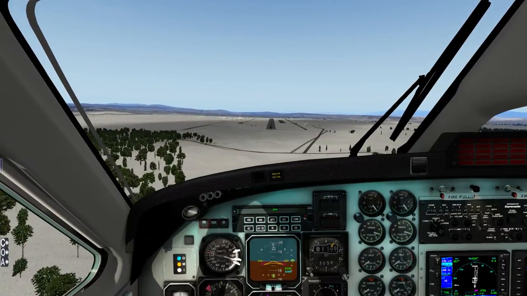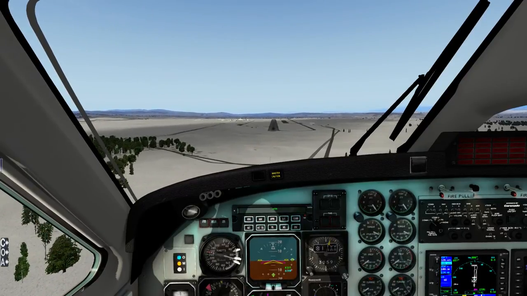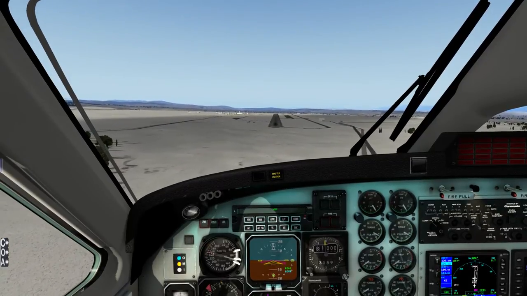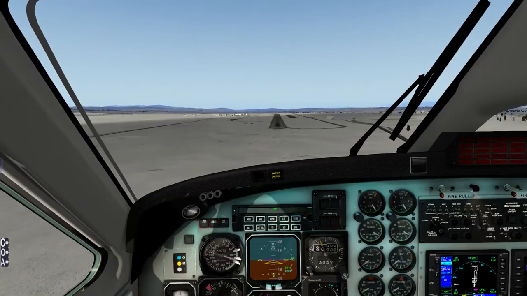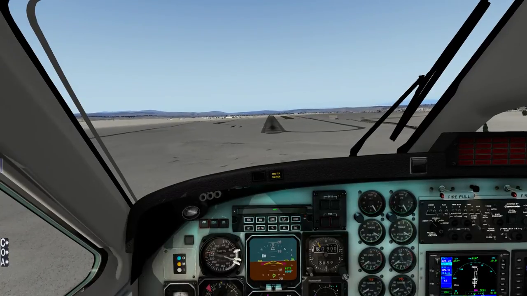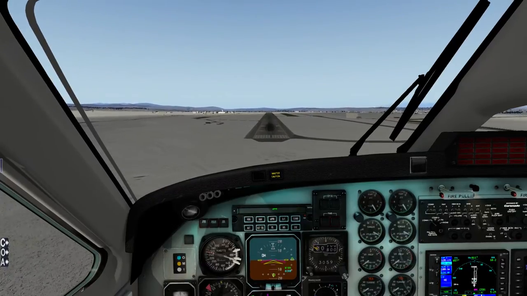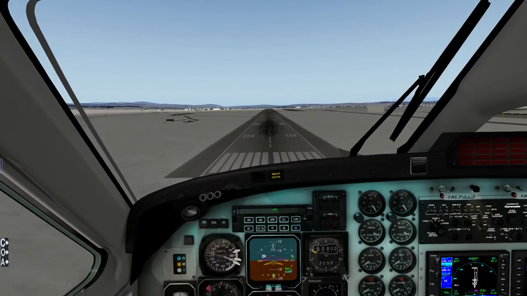Okay, getting a little high, so correcting. Middle marker, checked. Landing. Going now visual with the PAPI. And aiming for the touchdown point there. Gentle flare at the end.